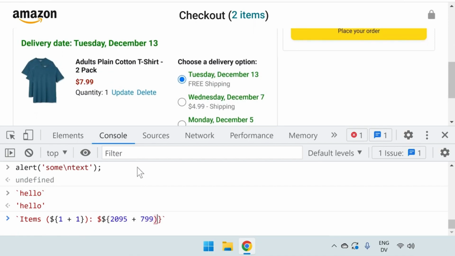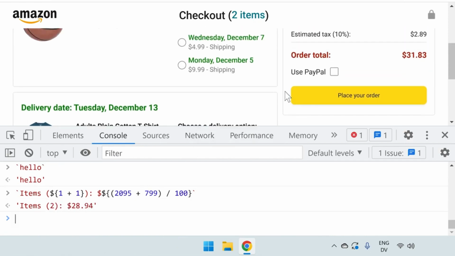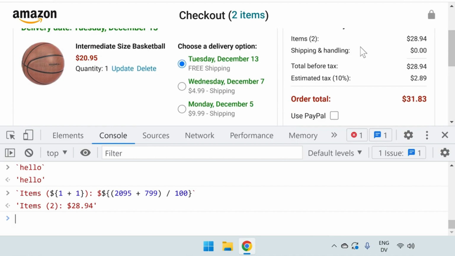And we'll surround this in brackets to make sure we calculate this first. And at the end, we're going to convert back to dollars by dividing by 100. If we press enter, this creates the first line of text again, in our final project.